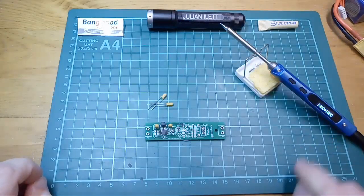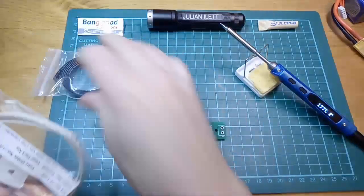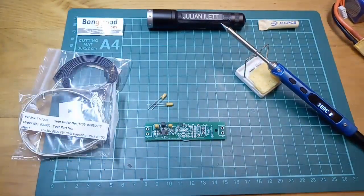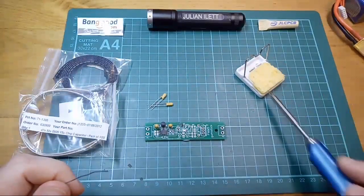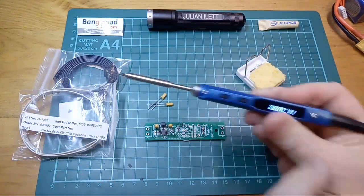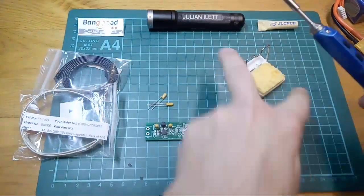This is cooling down again. So I suppose I should start soldering, shouldn't I, really? Let's find some solder. So I want 47 nanofarads. These are my 47 nanofarads, 50 volts. CPC are excellent. CPC Farnell, is that? Yeah, I bought my computer from CPC Farnell. So is that warm? 280. Yeah, and in fact, if you put that on there, it sucks all the heat out of it. So let me try that again.